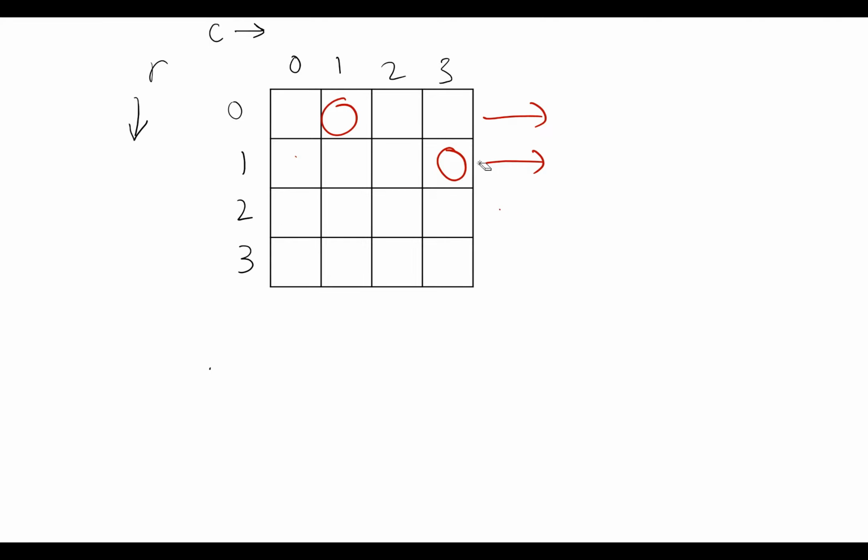But to find a valid place for the next queen, I need to know if that is a valid place. For that validity, we need to check if the new place is in the same column, or in the same diagonal, or in the same anti-diagonal, because diagonals can go this way or they can go this way, right?